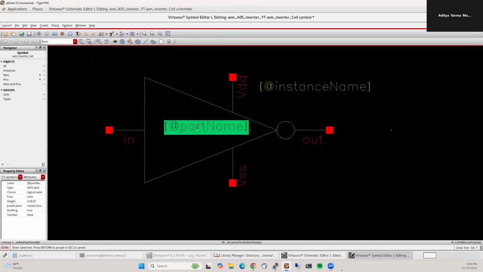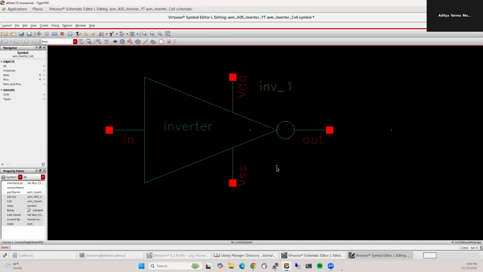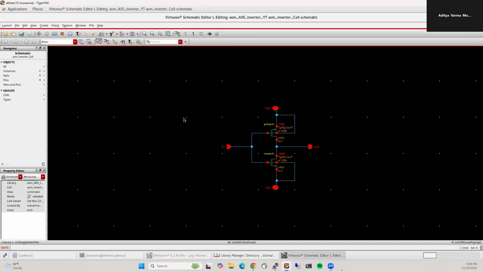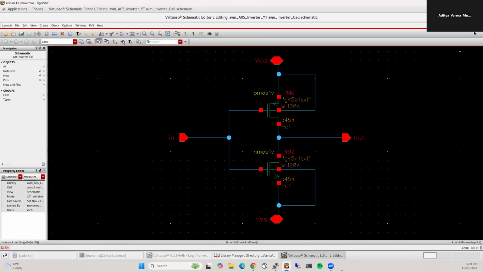I'll call this inverter. Inverter one. All right. Save it. And then let's close it. Okay, that's pretty much it.